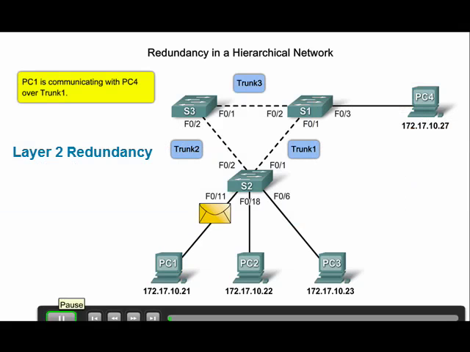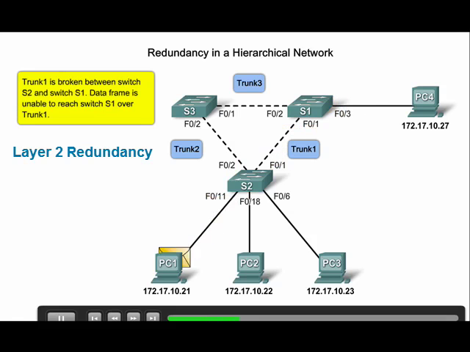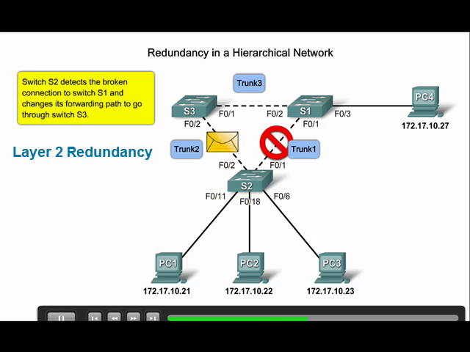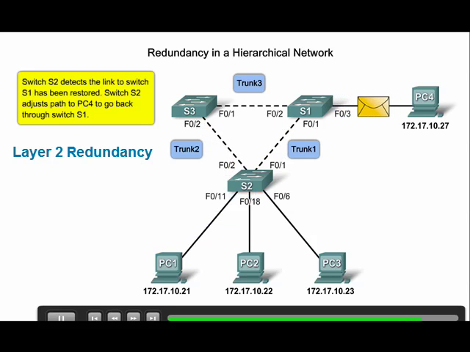In this animation, you can see that trunk 1 is used to deliver frames from PC1 to PC4. However, notice there's another possible path that uses trunks 2 and 3. If trunk 1 fails, the alternate path automatically is activated to reduce network downtime. The mechanism that enables this to occur is Spanning Tree Protocol. STP is necessary because when introducing redundancy at Layer 2, logical switching loops can occur. You'll notice too that once trunk 1 is back up, then that automatically gets re-enabled as the most efficient route from PC1 to PC4.